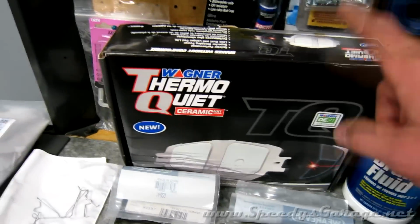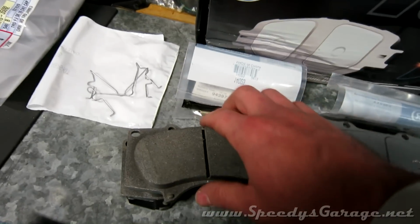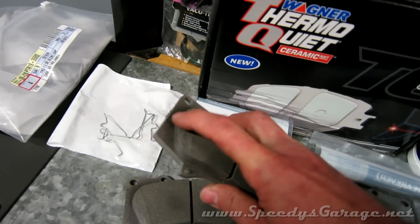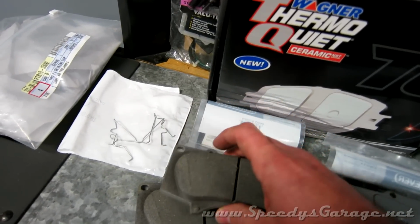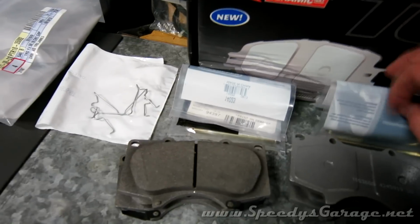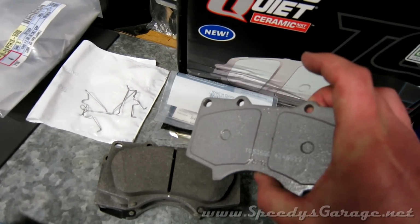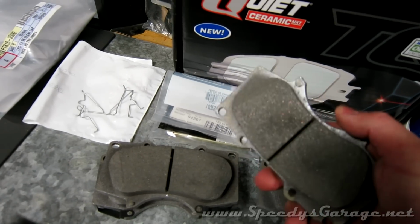For brake pads, I'm going to use the Wagner Thermal Quiet pad. It does have the chamfered edge on it that a lot of people don't like. They argue that that reduces your brake pad surface area. I'm really not all that worried about it. I really like these pads. I've used them before. They're low dust, they're quiet. They have a built-in anti-squeal shim, so you don't have to have separate shims, and they say do not use any grease or anything for the install.